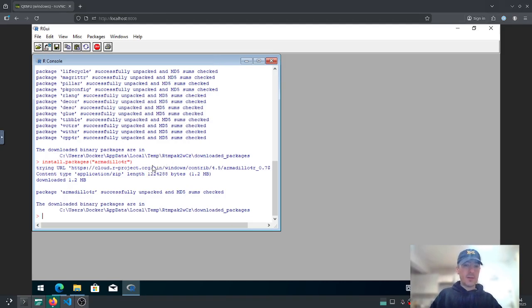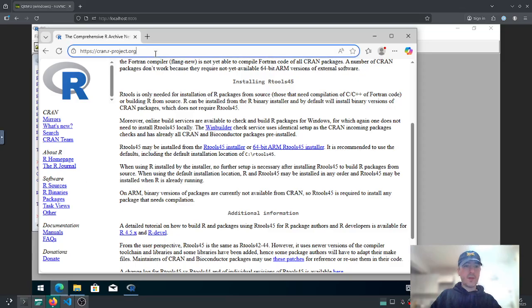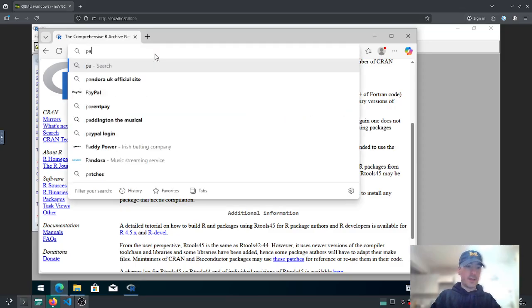So now I'm in condition to start creating another package using Armadillo and C++ code. So in order to do that, I am going to split the screen here, and here I'm going to open the documentation.